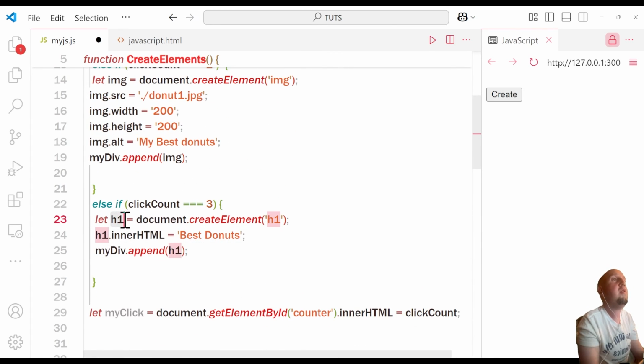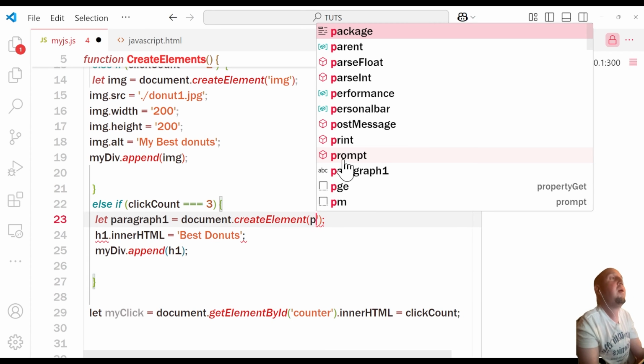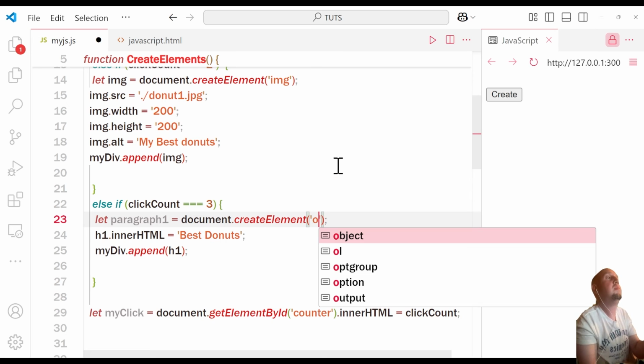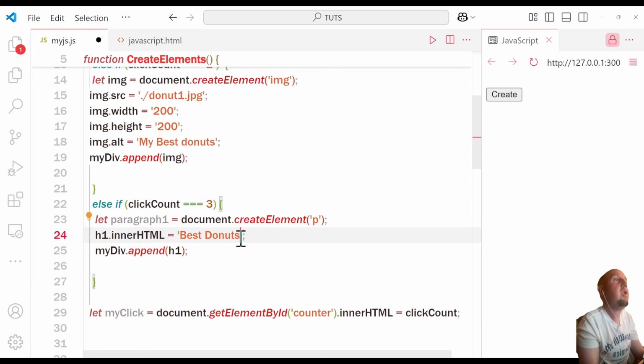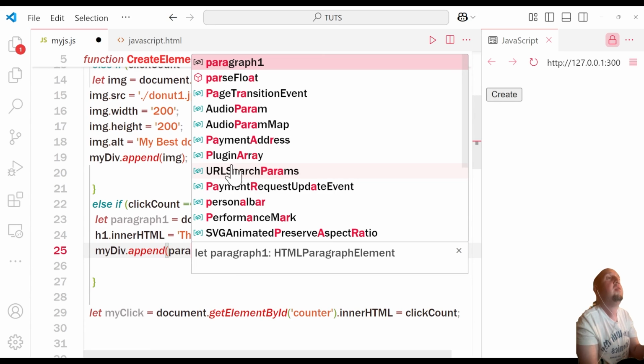I'm going to change this one to paragraph 1, and the element will be paragraph. And we will just add some text there. So this is a paragraph, and it's going to append the paragraph. All right, so paragraph 1.